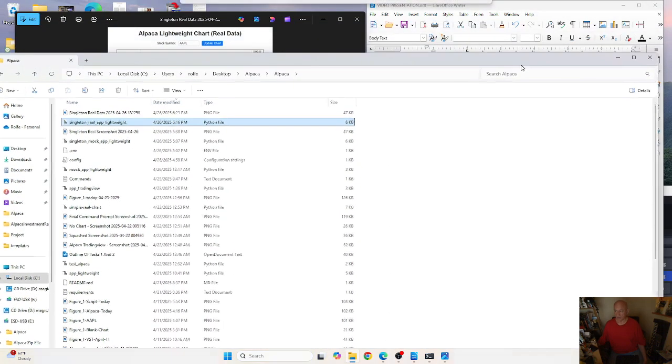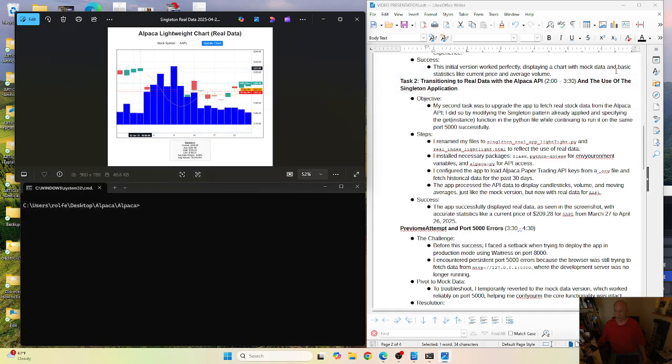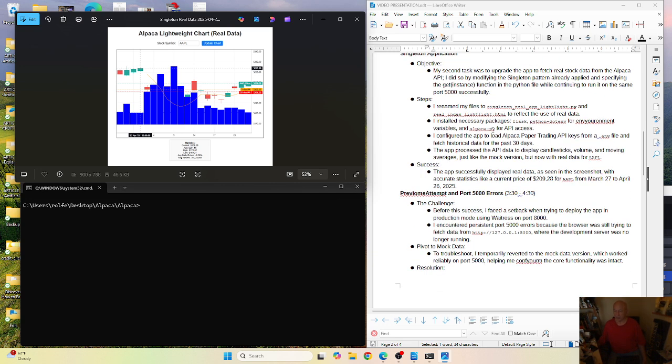Well, I'll close this File Explorer. Okay. Now with the Singleton real app, I installed necessary packages like Flask, python-dotenv for environment variables, and alpaca-py for API access.